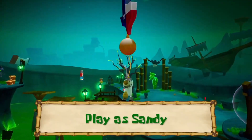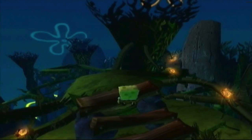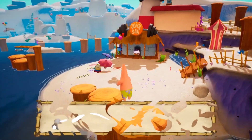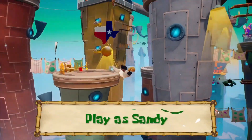I think some of the spookier levels are a bit too bright. Particularly, I noticed this with Kelp Forest. I'm happy they addressed the fact that Kelp Forest was way too dark and dreary in the original, but it's supposed to be nighttime in this forest place. Same with Rock Bottom — it doesn't look as bad, but I just wish they made it a little bit darker, a little bit spookier. Just lower the lighting a little bit. The other levels are fine — Jellyfish Fields, School Lagoon, Downtown Bikini Bottom — but for levels like Rock Bottom, Kelp Forest, and the Graveyard, I just wish it was a little bit darker.